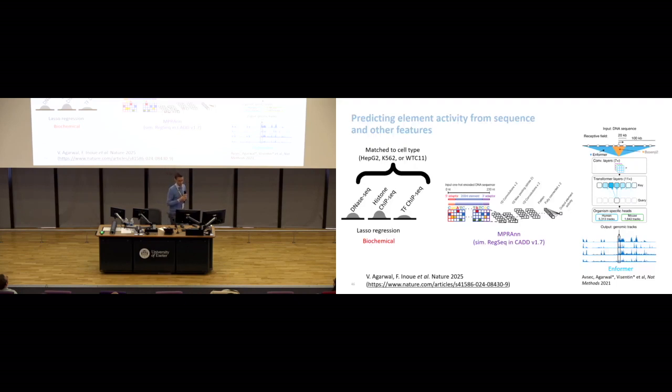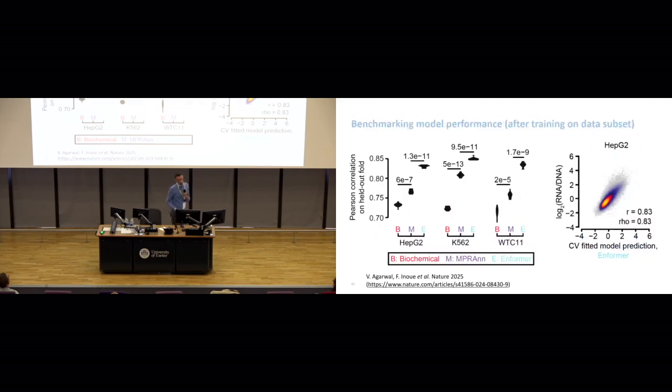And so you can ask, how well do these ChIP measures of the genomic locus that we have predict the activity in the MPRA? How well does a convolutional net, like the one that I just presented for CAD, predict it? And how well can it be predicted from the outputs of Enformer? So if you take the outputs of Enformer and build a new model, what predicts it best? And one might have suspected it, but the most complex, the Enformer model, predicts the activity best, to the extent that it approaches the experimental replicate correlations.